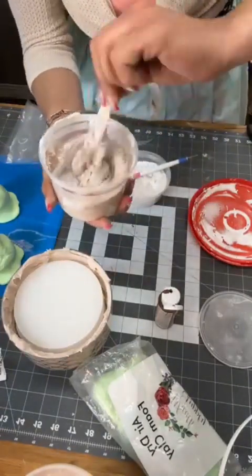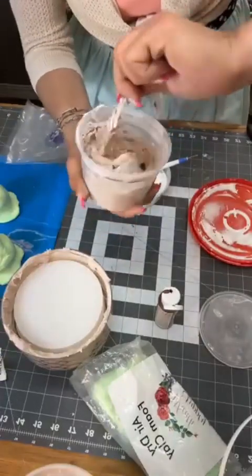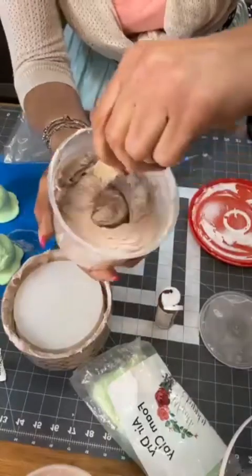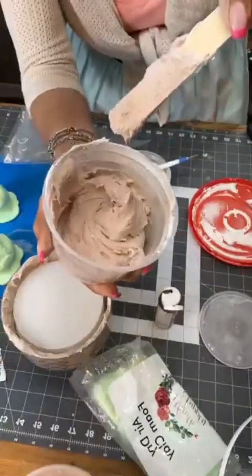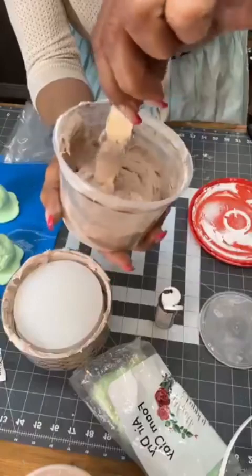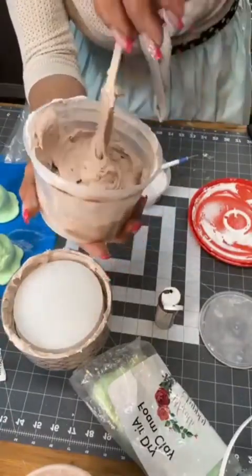And this is also a way to make texture painting, which I absolutely love. You see how it's changing and it's a little harder and it's getting, I don't want to say sandy, but almost. You see that? So this is the medium consistency icing that we use to make borders on the cakes.